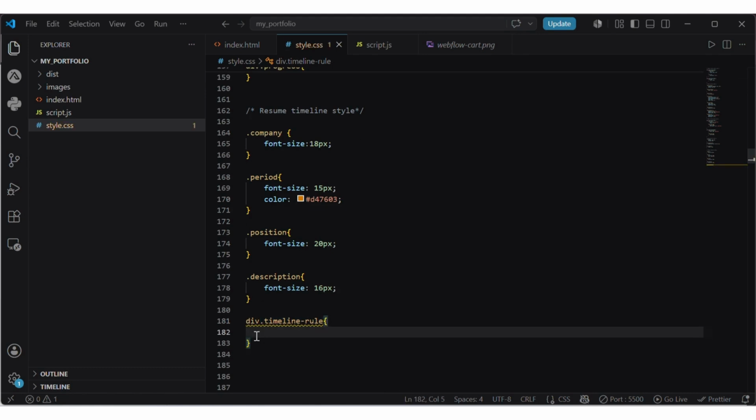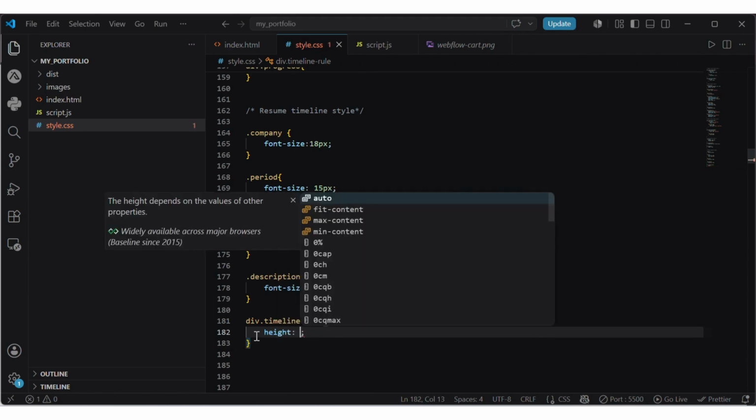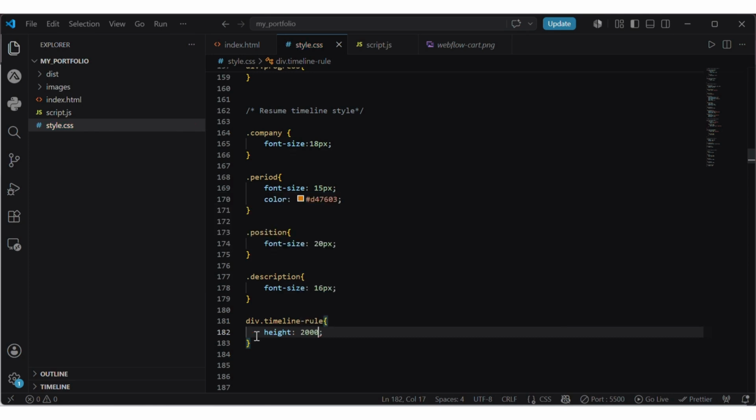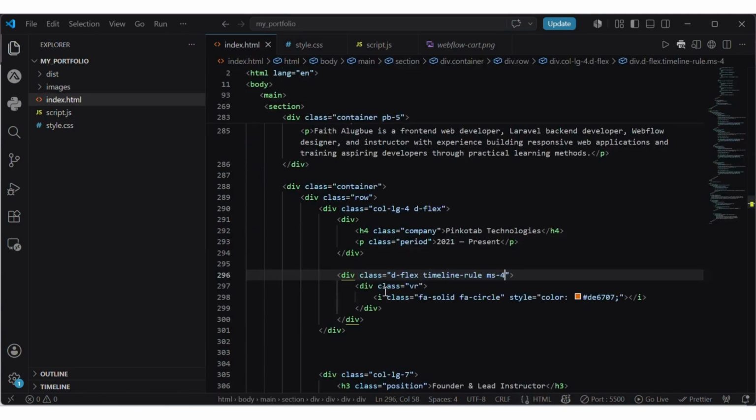So we have height, the one we just removed from our inline style, 200px. Now we're back. So let's now align our icon.